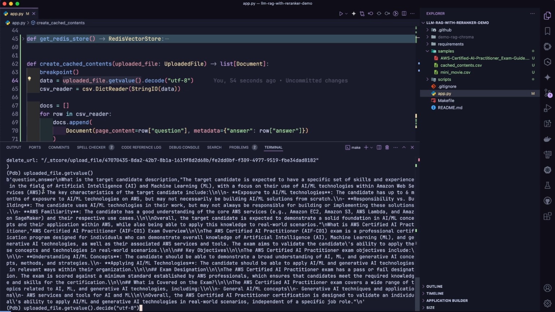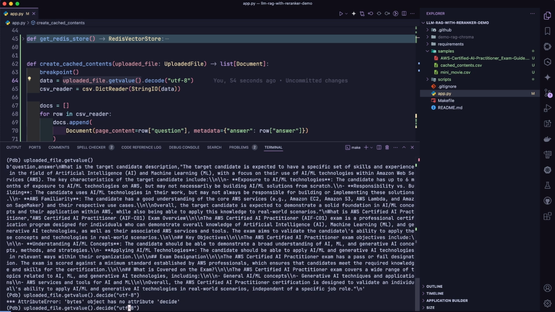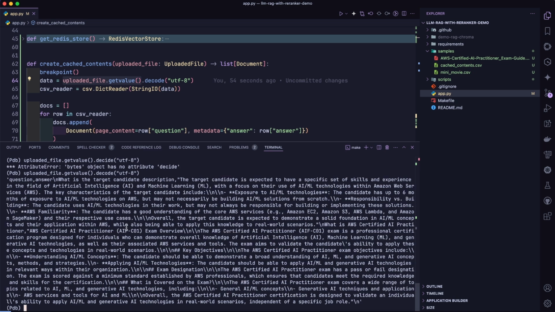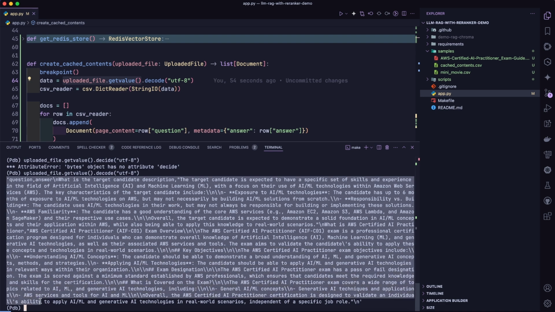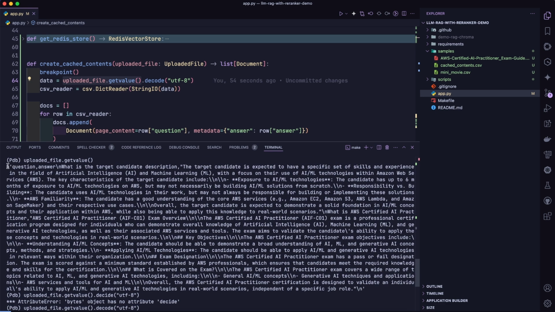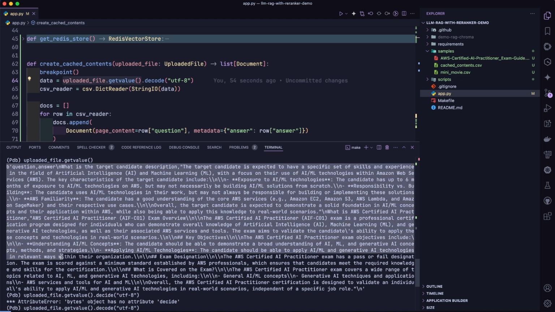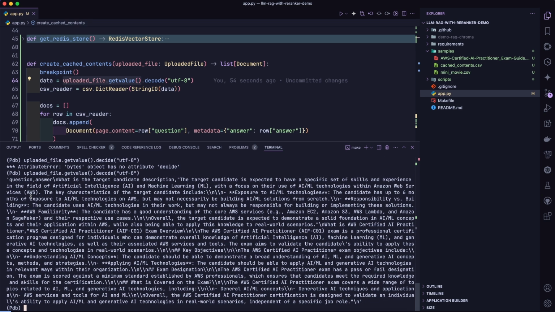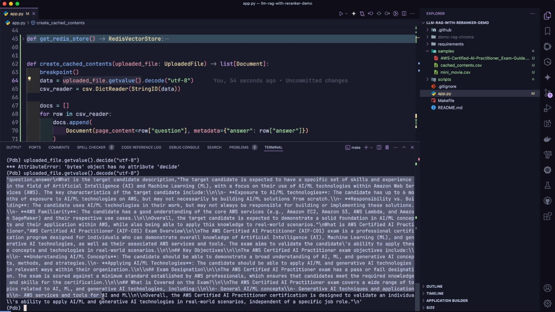It's going to convert it into a plain string. Now there is a typo. Instead of decode, I've written decide. So I cannot decide the spelling. But basically it's converted into a native string now. As you can see in the previous example, where we are just getting uploaded file.getvalue, it's getting bytes. And now we are converting those bytes into a UTF-8 string, which is this.